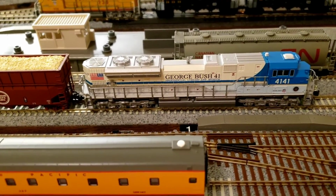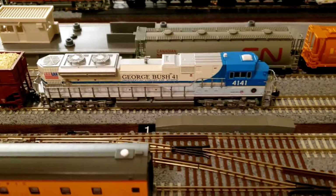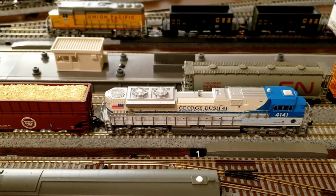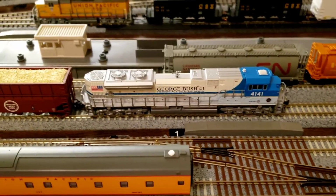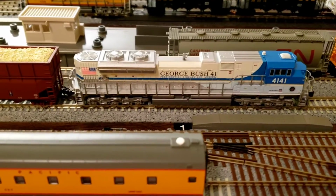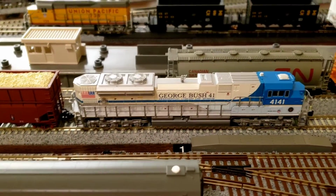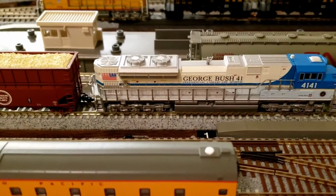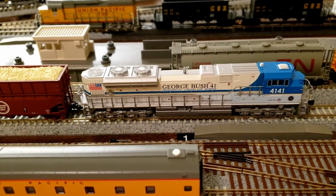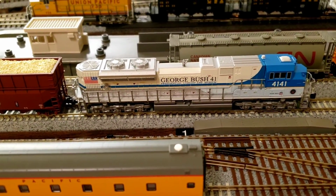But right now I don't really have the capability of doing too much adjustments, or any adjustments at all. I did have a computer, but didn't use it that much, and of course I didn't have JMRI and stuff like that to hook into it. I could have put it in there, but I hadn't done it, and basically just got my engines as they were.